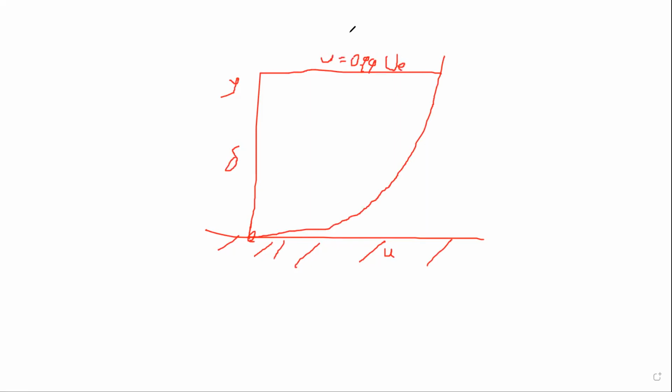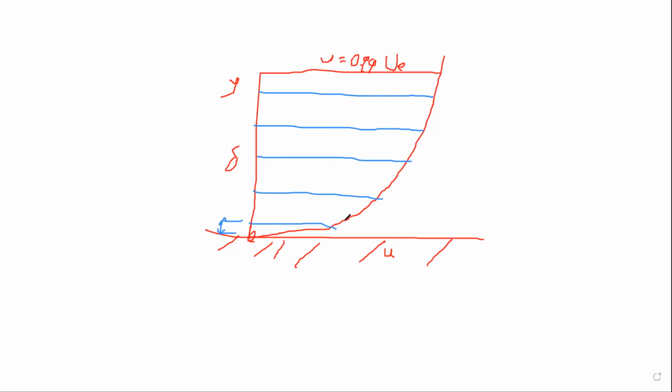Okay, and we have the velocity profile in this case. Inside the boundary layer, we can divide our boundary layer into sublayers. So we have this region, and maybe we have this region also, and we have the outer layer.